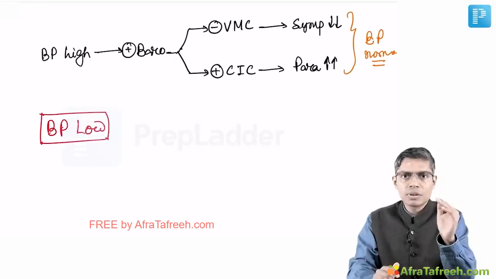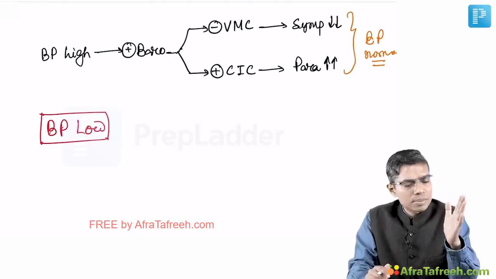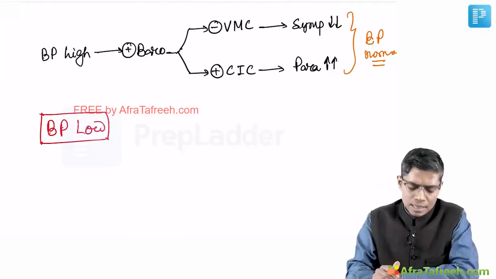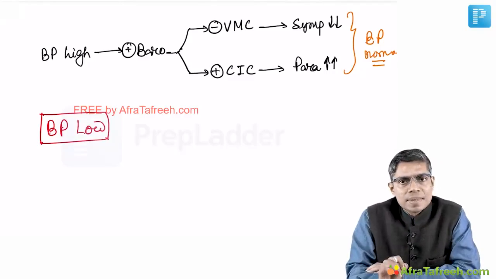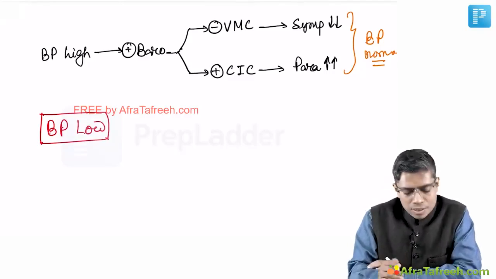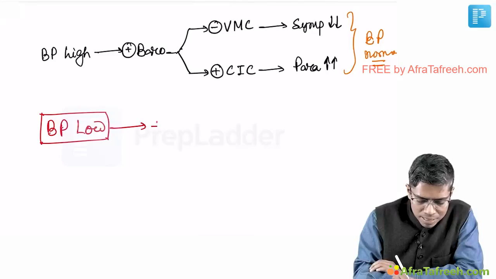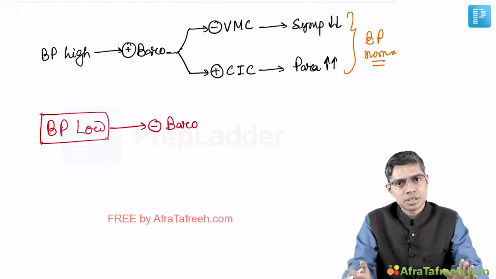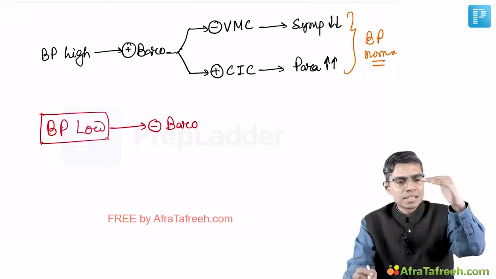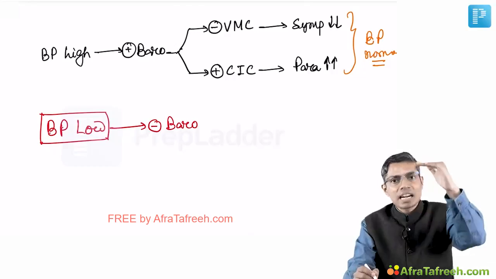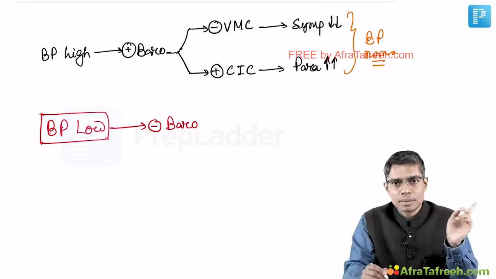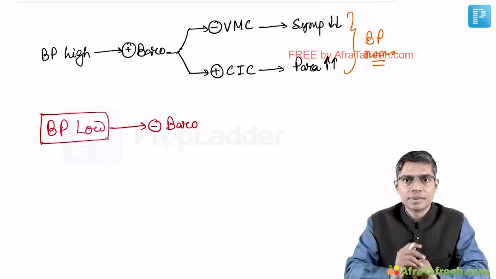So I can understand, I told you already, the working range of blood pressure of baroreceptor is from 50 to 200. Some books are saying different values, 70 to 170. Anyway, this is from Guyton. Okay, so if the BP is low, so what will happen? The baroreceptor will be inhibited, or I can say the baroreceptor activation will decrease. Complete inhibition requires very low blood pressure. But whenever your blood pressure is reducing gradually, activation of baroreceptor will also decrease gradually by this curve that we have plotted already. Okay, the sigmoid curve, right?